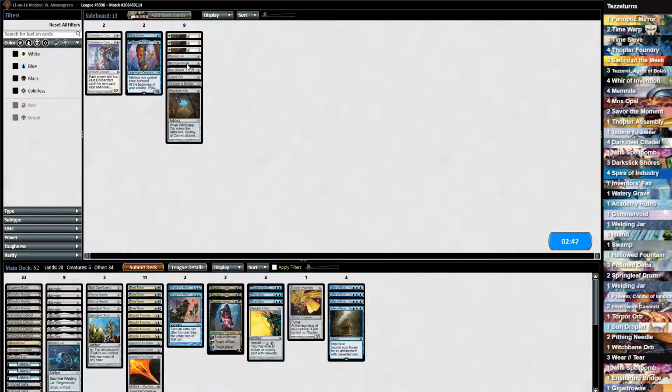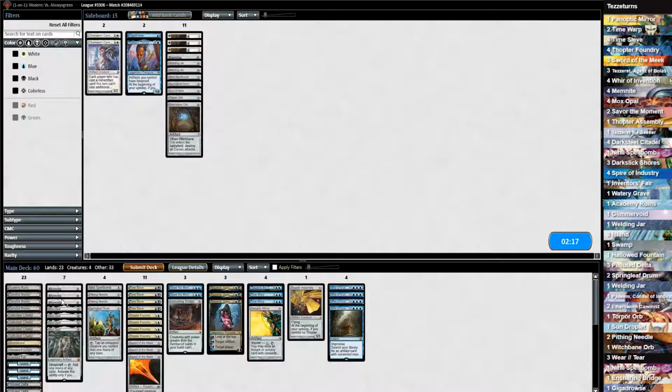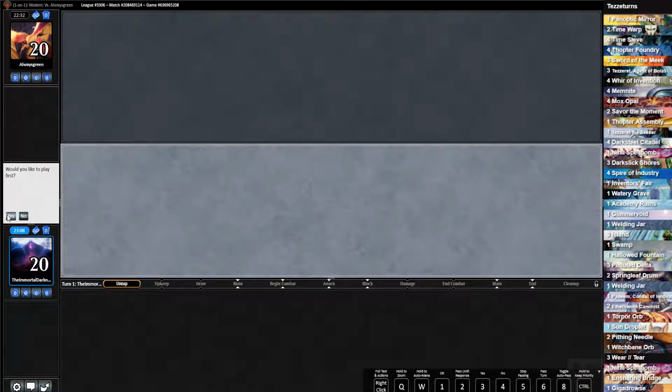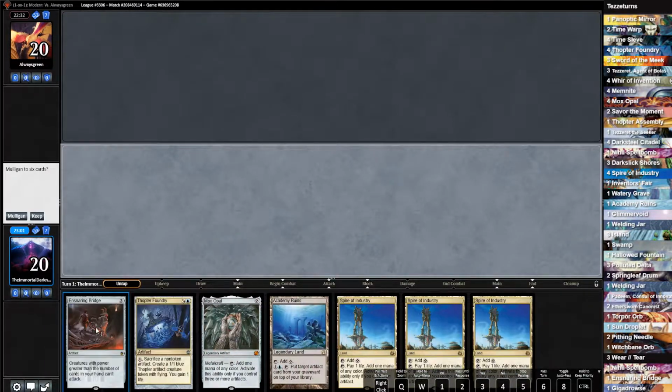Pithing Needle seems pretty good. Ensnaring Bridge seems pretty good here. Do we want Gigadrowse? I don't know. Do we want to bring Wear and Tear? Maybe not. Let's go down a Welding Jar, a Springleaf Drum. Now Spell Bomb seems okay. Let's go down to Mulligan to five and try it like that. We'll see. This hand is kind of slow, but it has a bridge and a Thopter Foundry.